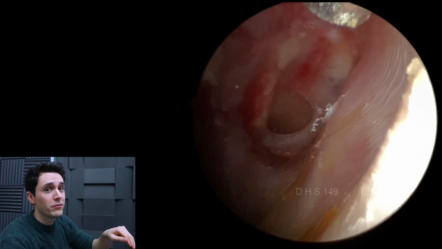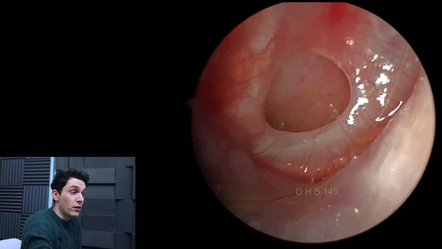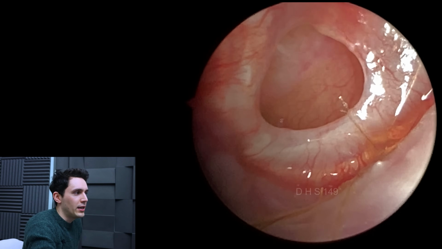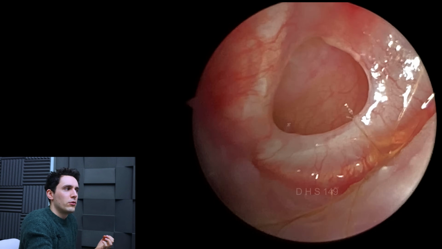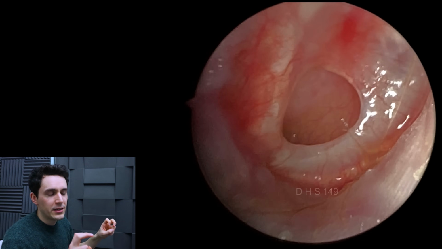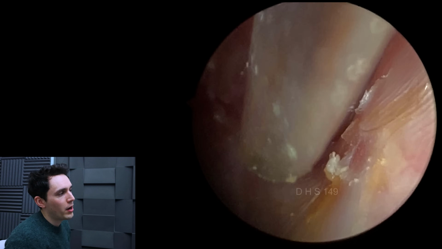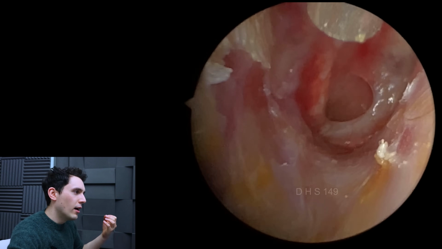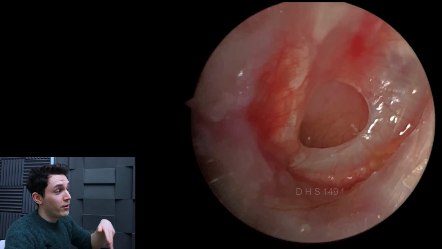Because there's a perf, there are certain medicines that are ototoxic, oto meaning ear, toxic meaning toxic to the ear. You typically find drugs ending in mycin, for example. Those are what we call aminoglycoside antibiotics. But anything with mycin on the end of it, like gentamicin, neomycin, clarithromycin, if those were to somehow get inside the inner ear, then that would cause massive damage to the cochlea and then cause further hearing loss.